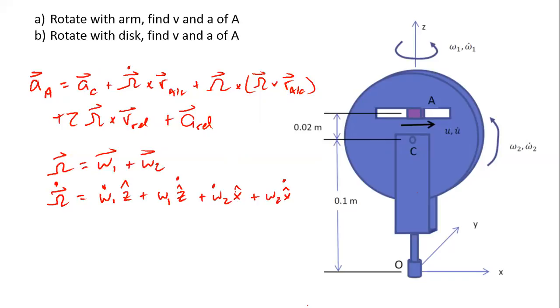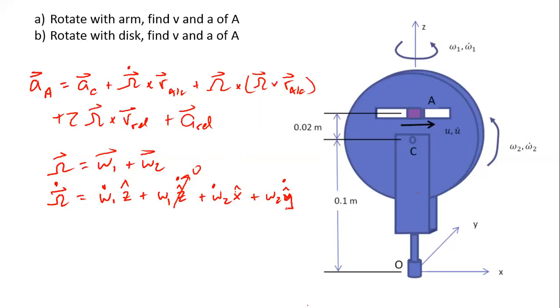Okay, so we do this one now, right? And we can say, does anything make Z change direction? No. All right, so that's going to be 0, and then does anything make the X change direction? Is it Y? I mean, is it X?